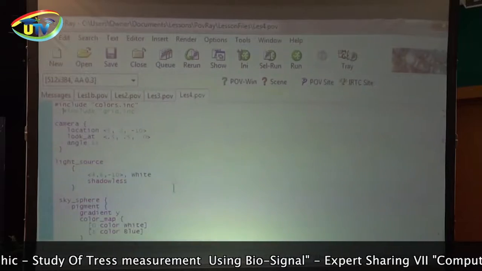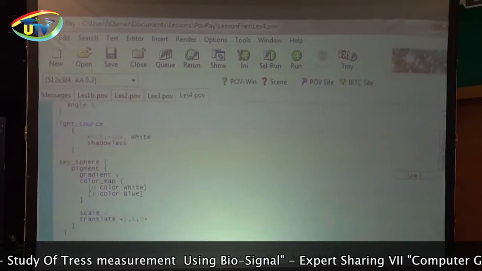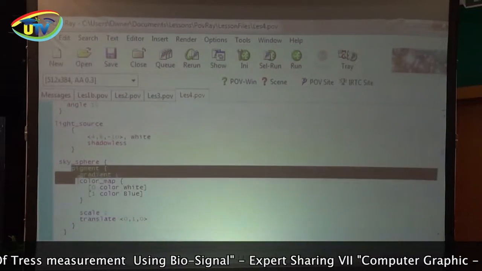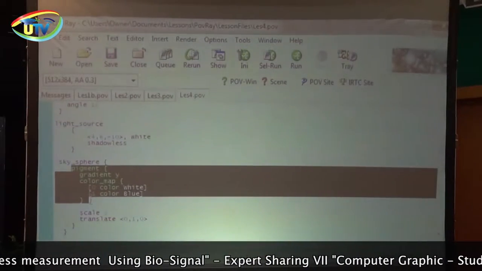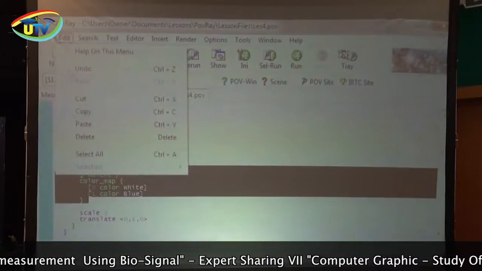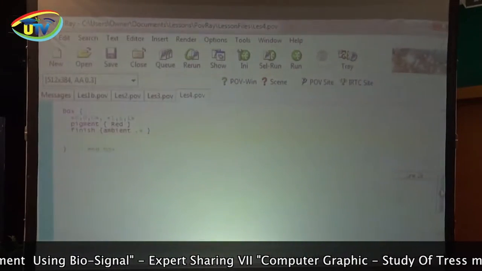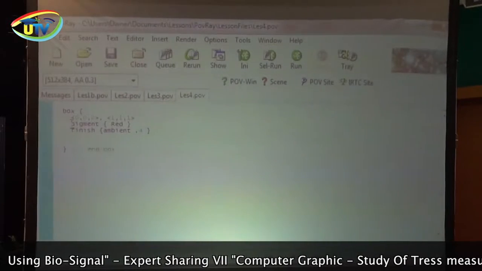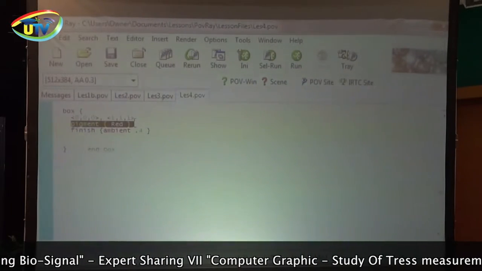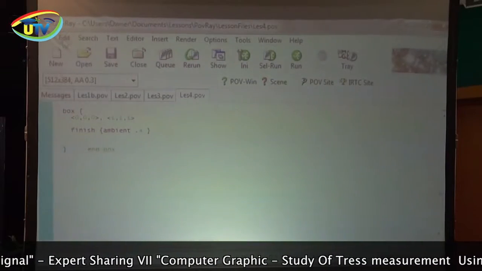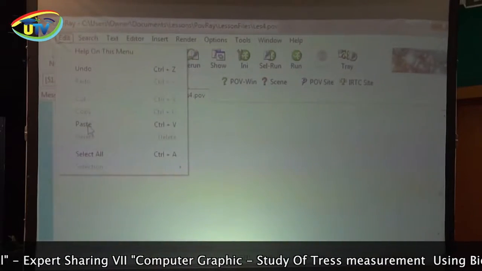Now, if you take that sky sphere, we had a pigment which involved a gradient. So let's copy that, and let's use that as the pigment of our box. So delete this pigment that we have there and paste this in.